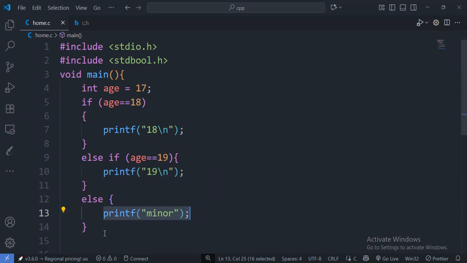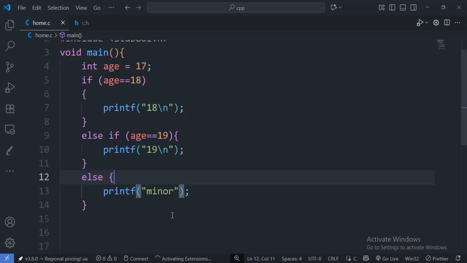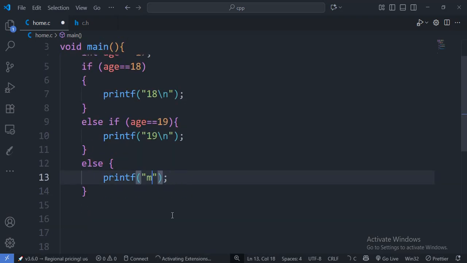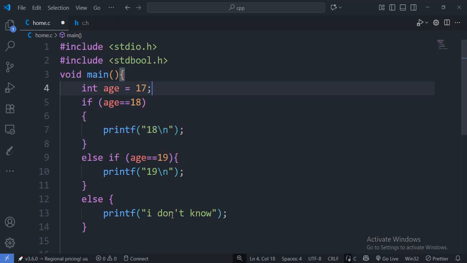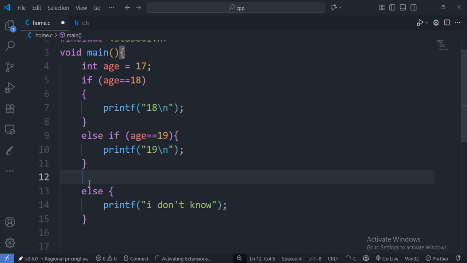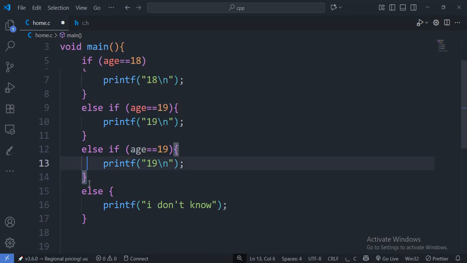Here we add, I don't know. So we can even put I don't know, like that. So we can even come here and add another else if. We can just copy this one, then after that pair of curly brackets, we can put that one there, like that. Then let us guess 20, like that. We can even paste another one there.